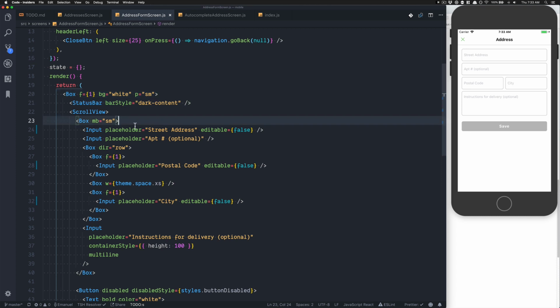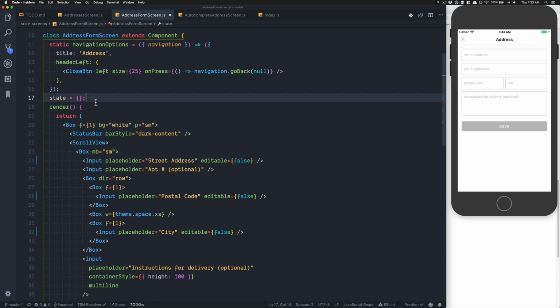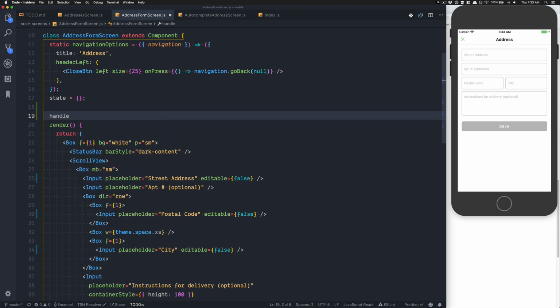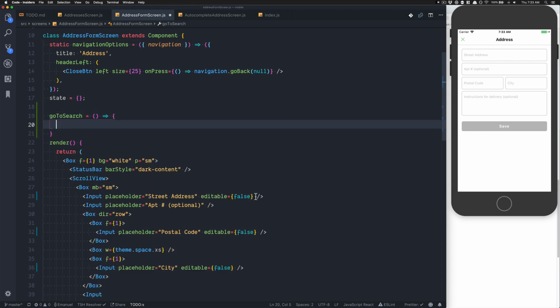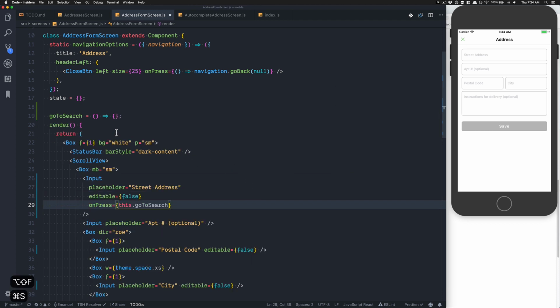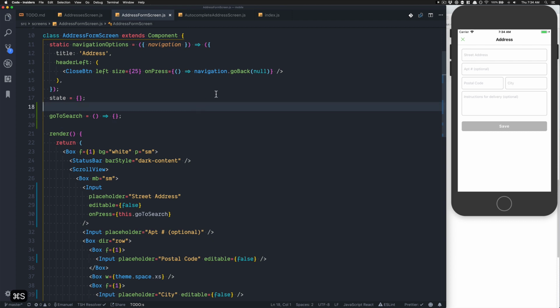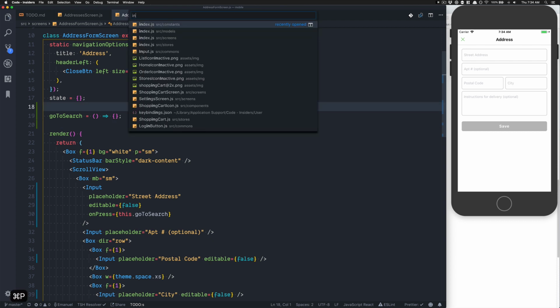But now what I want is, if I pass an onPress function, so I'm going to say go to search or whatever you want to call this, I want this input to now become a button.